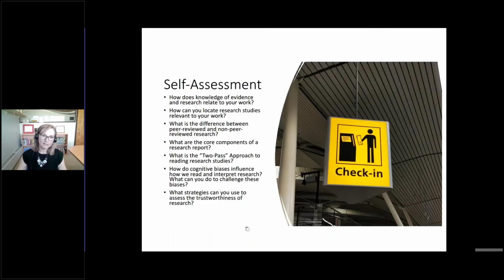While you're reflecting on that, I'm going to leave this for now, but I'm just going to ask you, when you have a moment, perhaps later today, this is in the handouts for you to use, to do a bit of a self-assessment.